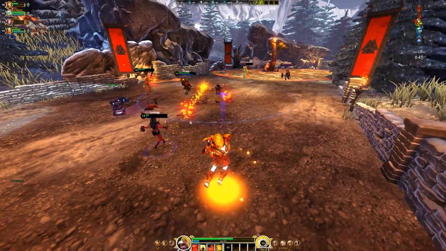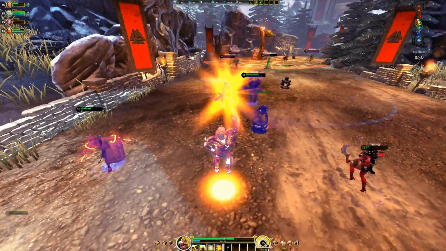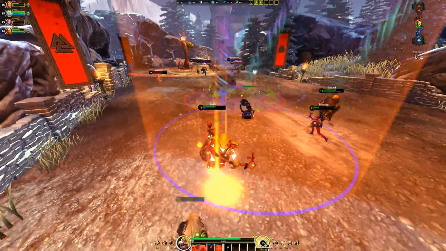Now, my third ability is called Solar Blessing, and this is really the main sustain ability. I just used it here, and as you can see, it is healing up my allies.